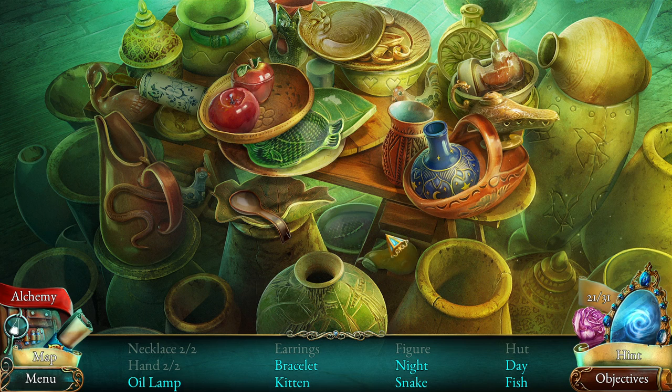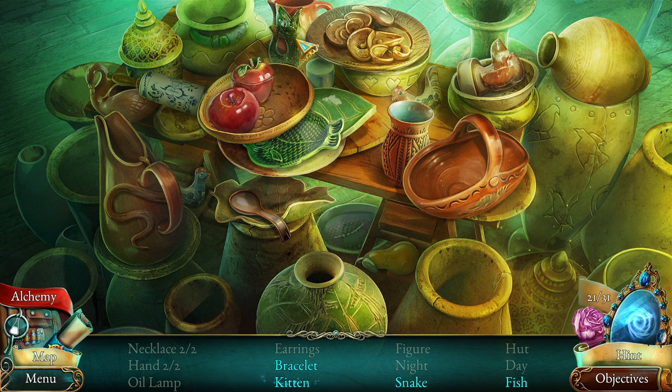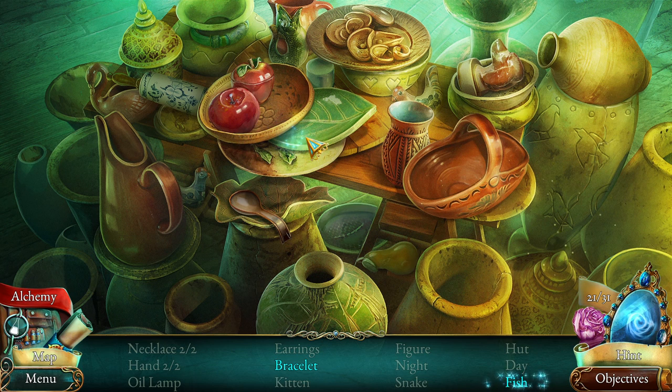Okay, so I'm going to carry on because I see a couple of the others. We've got night and day. And we've got an oil lamp. There is a kitten. That's the snake. And fish. Just a bracelet. Where is the bracelet? There's the bracelet.